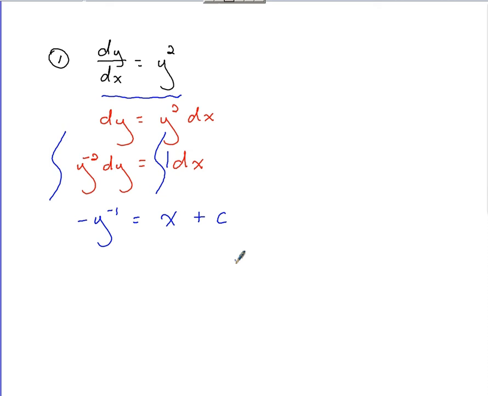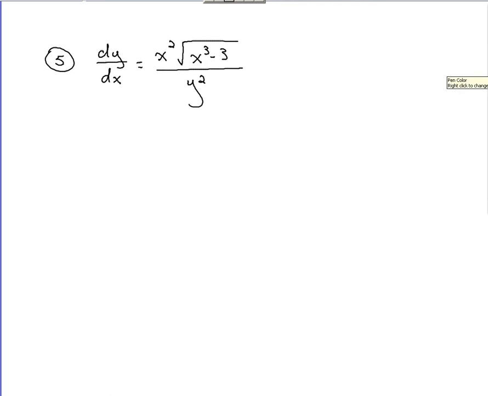And normally the reason we tack it on the right side, especially when you're dealing with y's and x's, is you're trying to isolate the y expression as much as you can. Now, there's not much more we can do here except maybe rewrite this so it's negative 1 over y to the first equals x plus c. But the y expression is by itself on its respective side, and the understanding is if I took the derivative of this right now, used some implicit differentiation, and solved for dy dx, eventually I'd get back up here. So that's my answer as far as this differential equation is concerned.